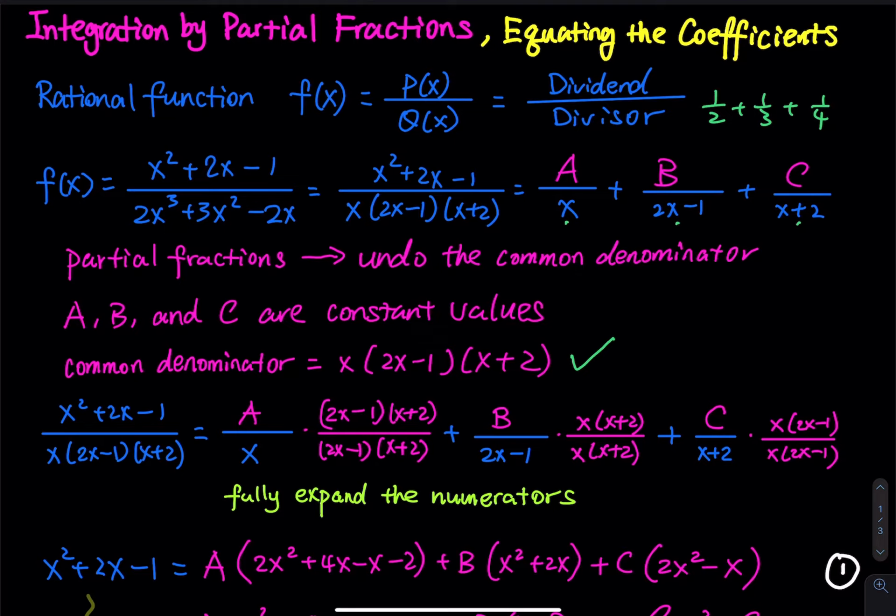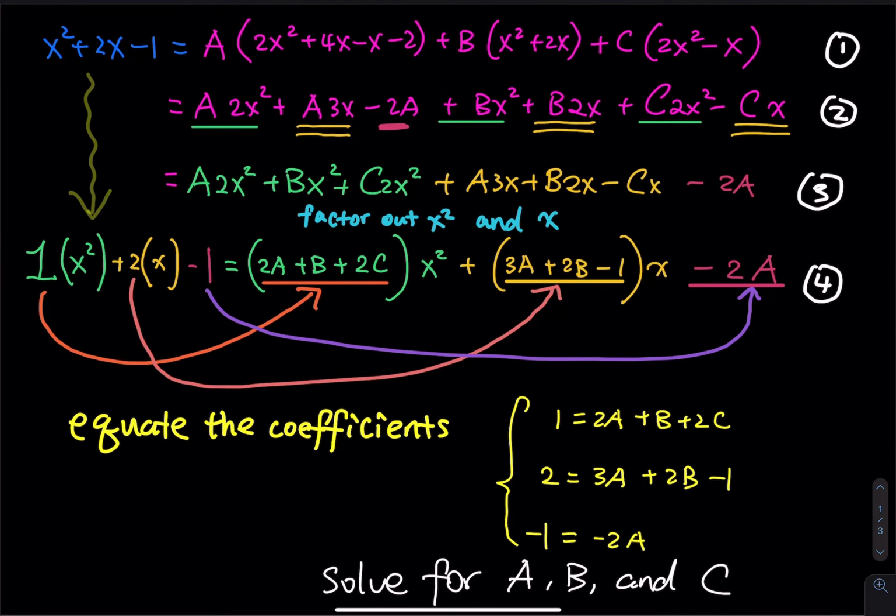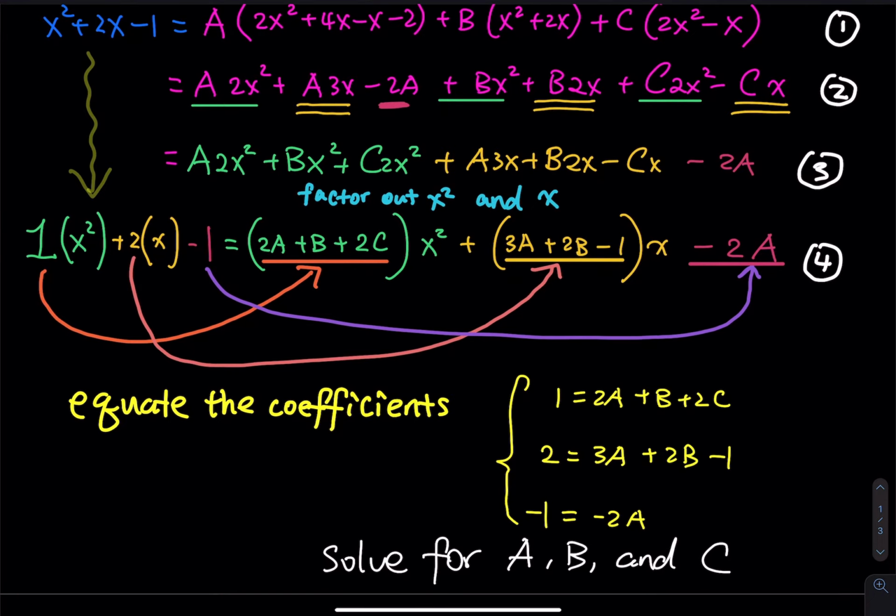Okay, and the method I just introduced, the orange arrow, the pink arrow, and the purple arrow, this process is called equating the coefficients. You look at the coefficients on the left side of the equal sign and the right side, and then you set them equal to build your system of linear equations. Then you solve the system, and after that, you get the numerators of the three smaller fractions. The integration part should be very, very simple. Okay, so this is about integration by partial fractions, right?